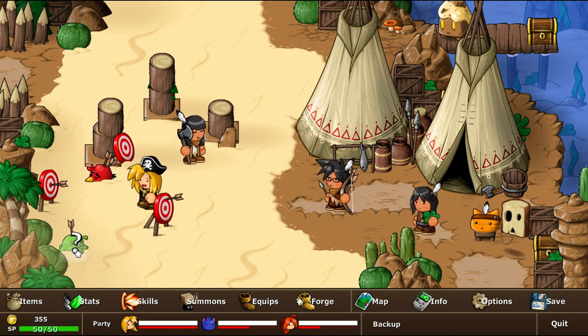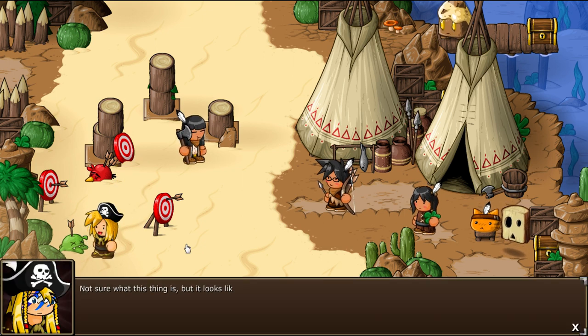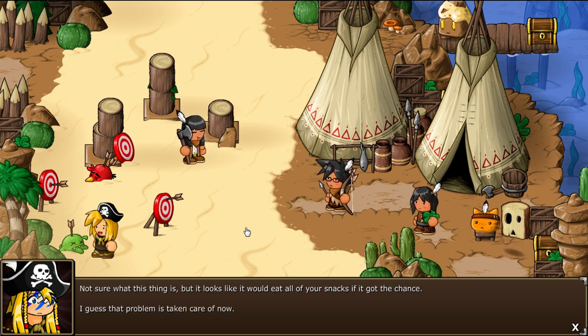All kinds of different games out there. That's one of the beauties about video games. There's lots of different types out there for lots of people to enjoy. Not sure what this thing is, but it looks like it would eat all of your snacks if it got the chance. Guess that problem's taken care of now.